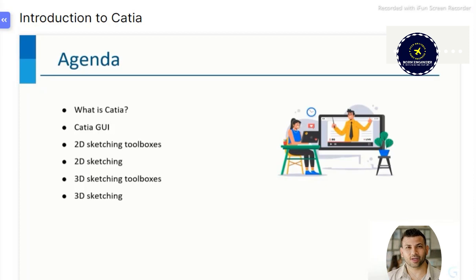After understanding the 3D modeling toolboxes, we'll be moving on to implement 3D modeling. So how will we be able to sketch 3D models? All those things are going to be dealt with in this course, so that this is a complete basic course for any kind of beginner, and you will have a firm grip on the basics so that you will be able to easily become a pro in all the other domains as well.